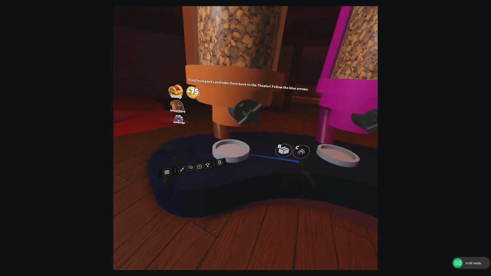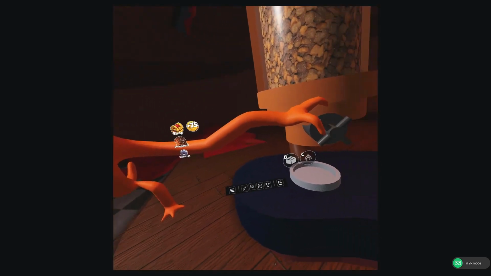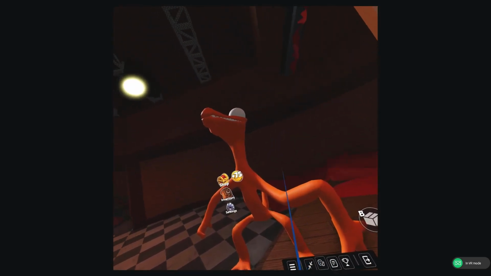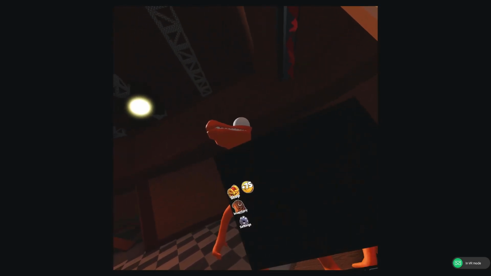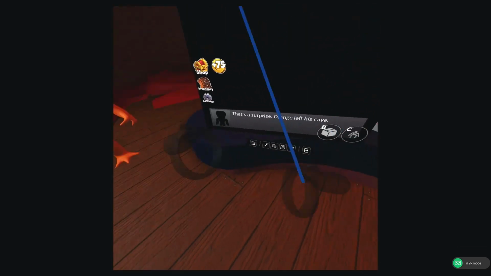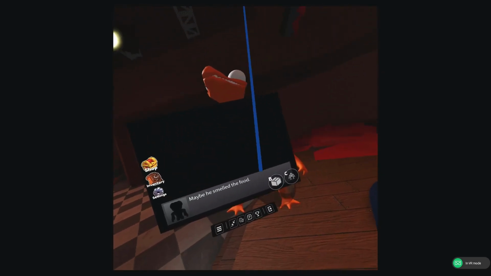Yeah, so normally you'd look here at it, but I can just look over here. And he's actually there. It's not just the arm. Except then this happens. Like, your arm... your hand good, bro? That's a surprise. Orange left his cave. Maybe he smelled the food.